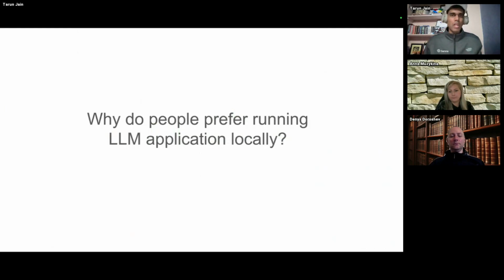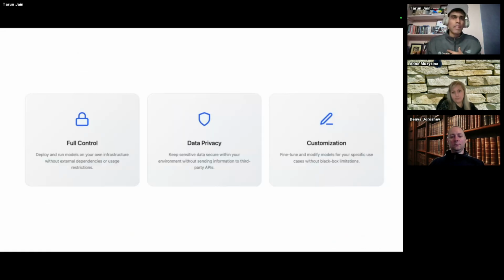So why are we supposed to run everything locally? I work in the fintech domain. When it comes to fintech, most startups and enterprises are not okay with using closed source large language models like Gemini, OpenAI, or Claude, right? Because they are closed source. So this is where they need full control. They need their privacy because most of the data is confidential. And there is also a segment where you have multiple data and want to fine tune your own model. So this is where having open weight models is very important.